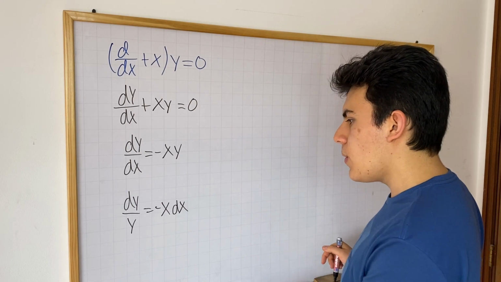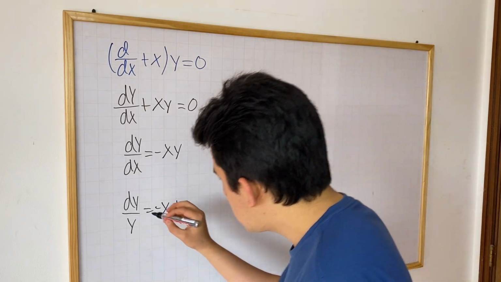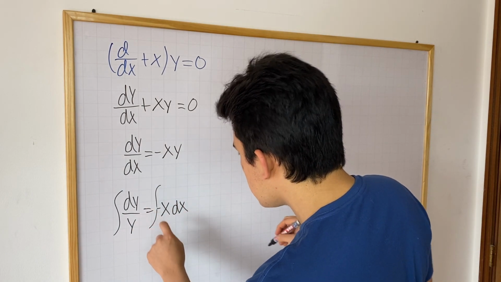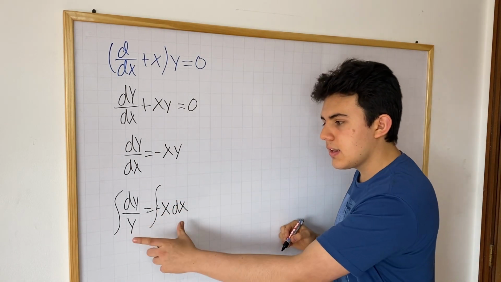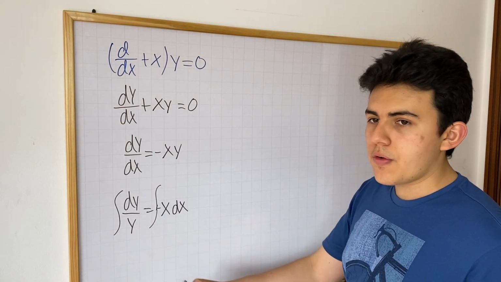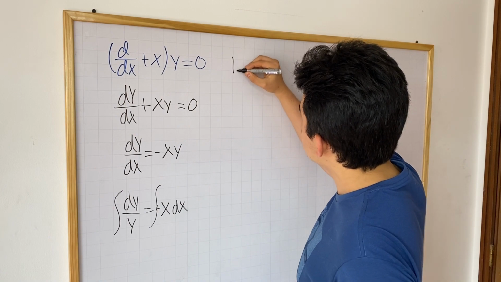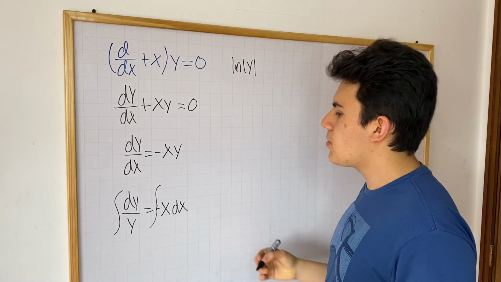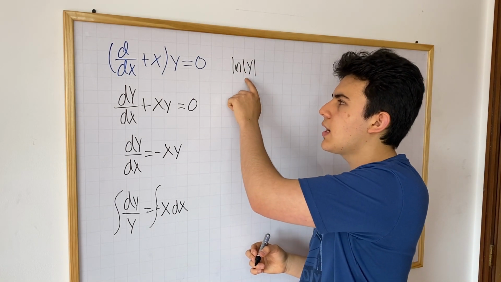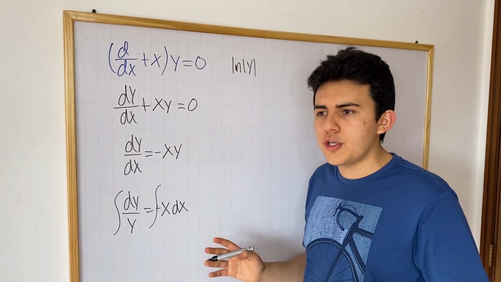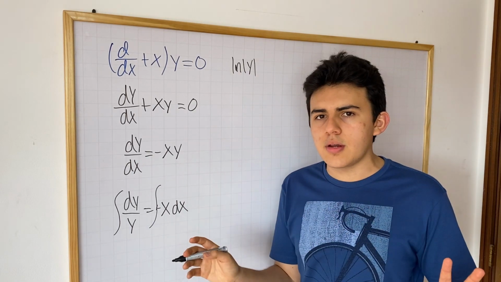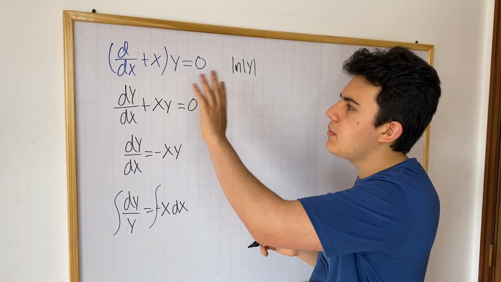Now what can we do here? Well, we can simply integrate. We're going to take the antiderivative on both sides of this equation, okay? We know the antiderivative of 1 over y with respect to y is going to be the natural log of the absolute value of y. I'm going to use absolute value, okay? There are many exceptions to using absolute value or not, especially in differential equations. Based on the general solution, you can determine something about the absolute value. In this case, I'm not going to address that. I just want to focus on the missing the solution part.